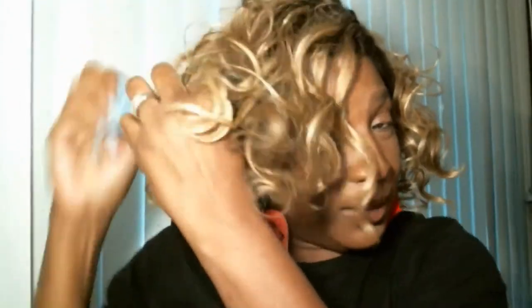But yeah, this is called Brown Sugar. I don't know why I got this color. Listen, y'all, I've always been in love with blonde, but I've never found the perfect blonde to dye my hair. So I figure, hell, try it on the wig. So this is the only way I'm going to be a blonde. Probably. Unless at some point I decide to put some color on my locks. Not the full head, probably just the tips or whatever.